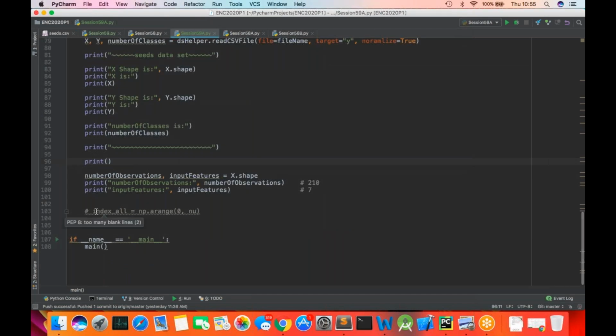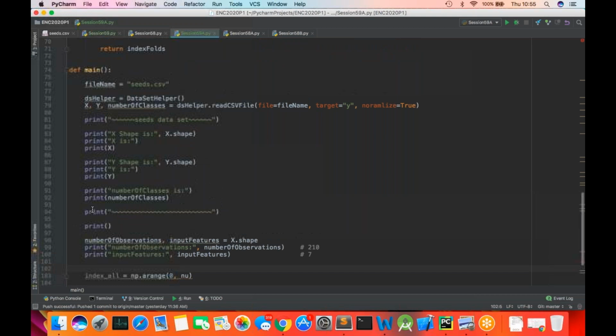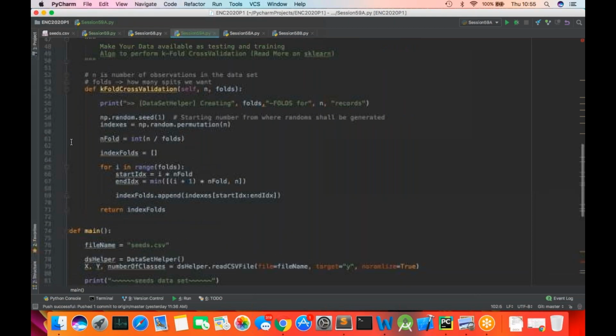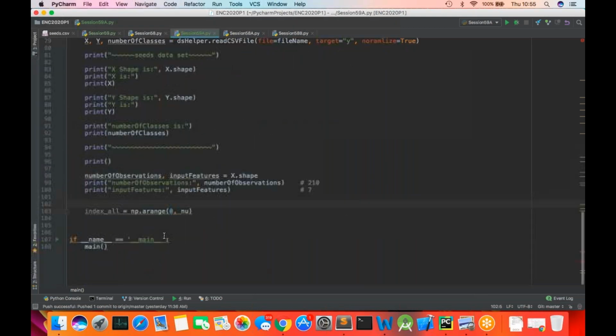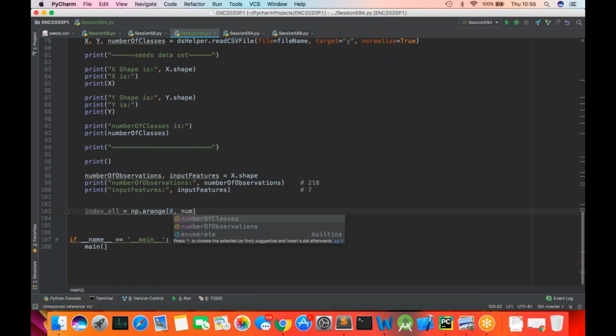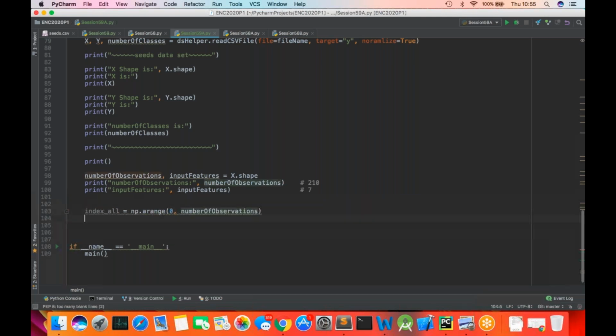Now the next part is to create the k folds for my data set. I'll say index underscore all, which is np dot arange, over the number of observations. Let me print this index underscore all.